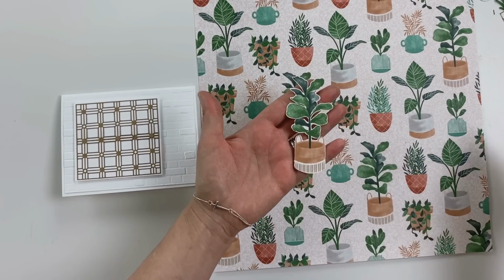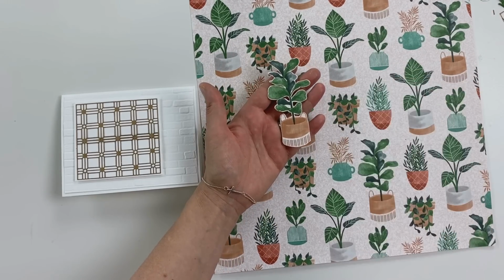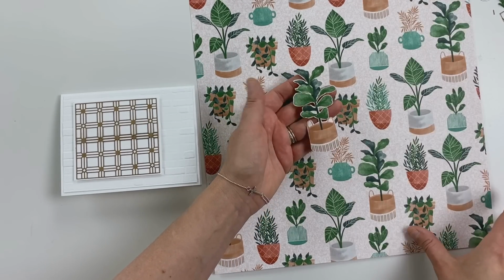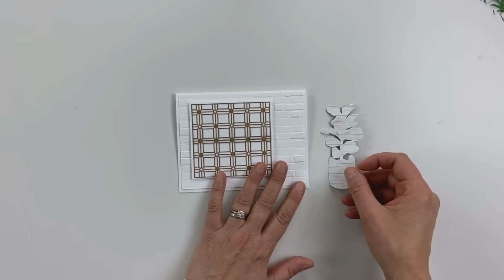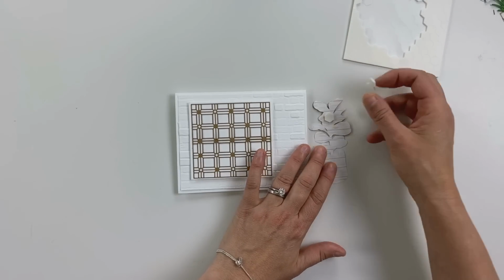I cut this one out and I cut this one out earlier as well. They're absolutely gorgeous, fairly easy to cut out. You just have to have a bit of patience, but you can absolutely cut those out. So here we go. Let's flip this one over and we're gonna add some Stampin' Dimensionals behind him.